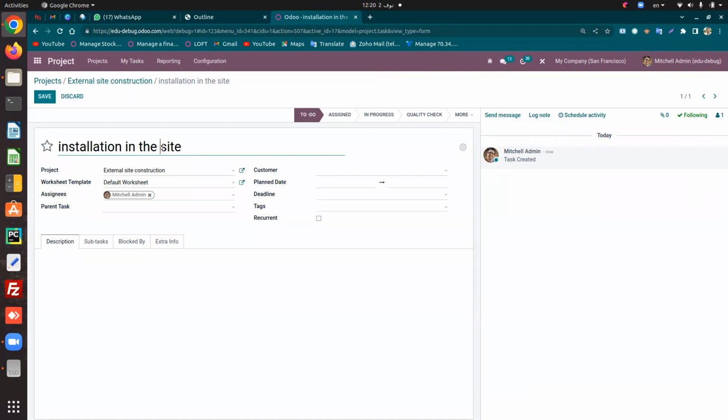We have here the task title, and we have a priority star for the task. If it's an important task, we can give it a priority. Here we have the project related to this task, and we have the assignees. We can assign this task to a specific user inside the system, or we can have multiple users.